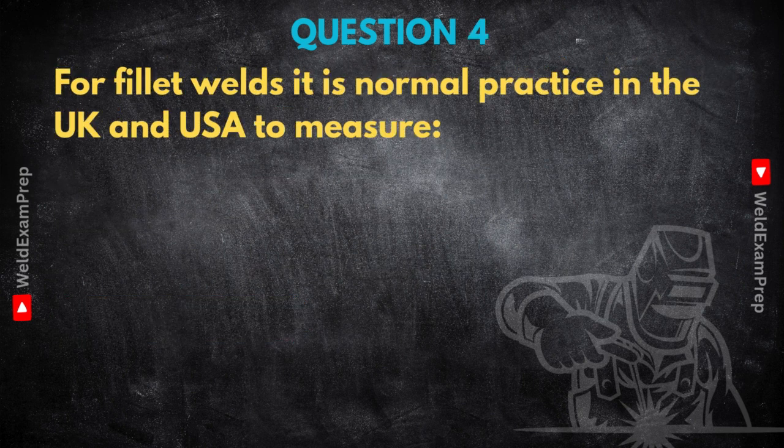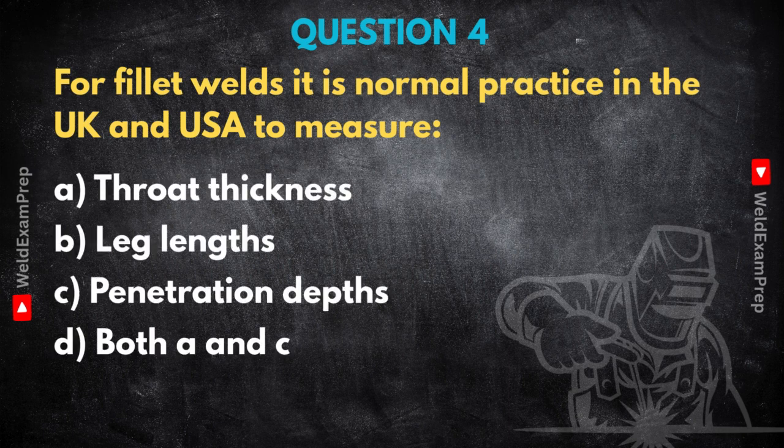Absolutely. Different geometry, different measurements. So switching gears a bit. Question 4. For fillet welds, it is normal practice in the UK and USA to measure options A, throat thickness, B, leg lengths, C, penetration depths, D, both A and C. Okay, a practical question about standard practice. Yeah, what's the standard everyday measurement for fillets in these regions? This one's fairly straightforward based on industry norms.